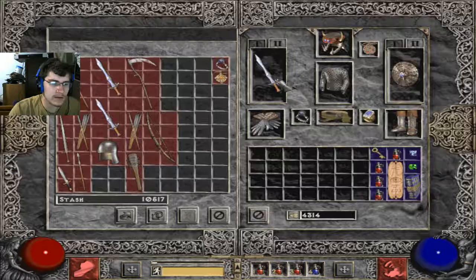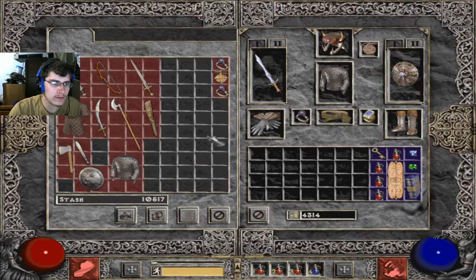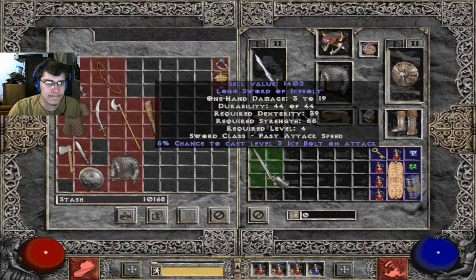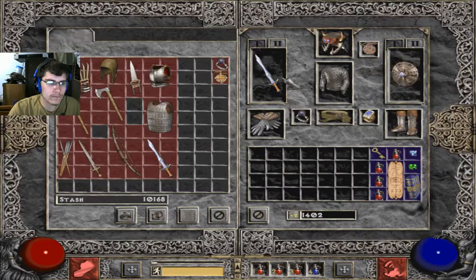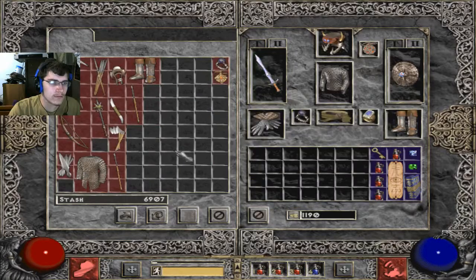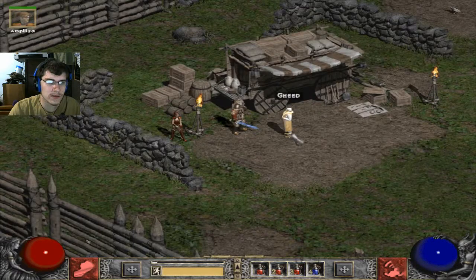Okay, I'm gonna see if I can find a long sword from him. Yeah, right here. That's the type of sword that the sword for this set is. Breastplate. Can't afford that right now. Armor is always very expensive compared to weapons. Armor is usually quite a bit more expensive.